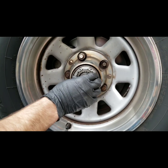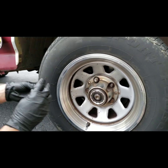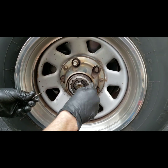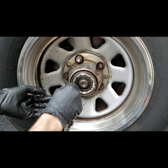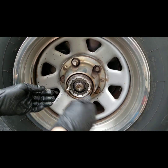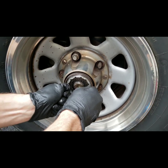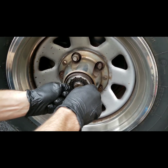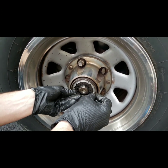Now your inner hub assembly is locked in. A little tip: you can use your new or old screws and just screw them in a little bit just to test your setup and make sure everything's locked in. There should be some wiggle room and play, but if you pull on it pretty good it should not come out — it should hit the C-ring and the ring on the outside. The whole hub assembly should have some play because that's how it will engage, but it should not pull out. Once you've confirmed that, you can move on to installing the cap.